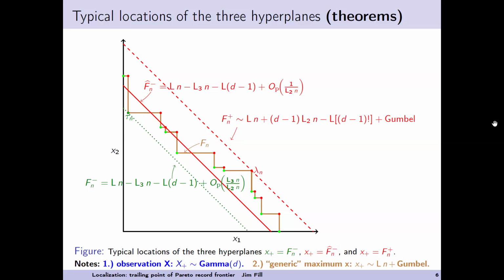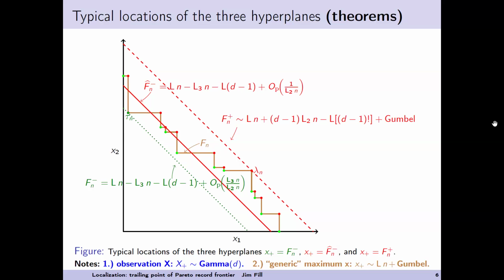we found this result for Fn minus quite surprising for the following reason. Observations have variability on the order of a constant, right? And for Fn plus, you have again variability on the order of a constant. And yet somehow for Fn minus, it turns out that we can pin it down to smaller order than a constant. I don't know why that is. I don't have a good explanation. I have a proof of this result, but I don't know why it is that Fn minus should be determinable so much more accurately than even observations. Maybe somebody can provide some intuition after the talk, during the question and comment session.